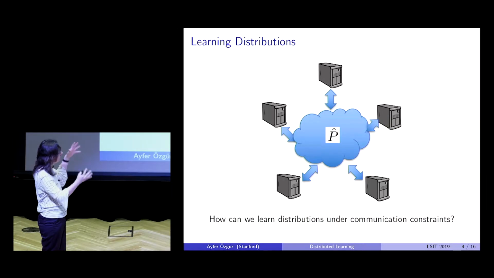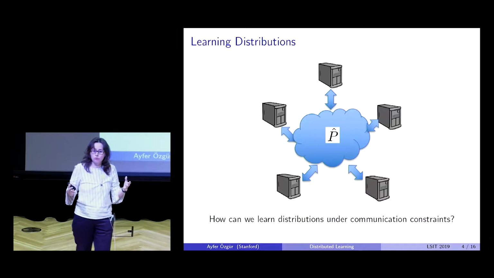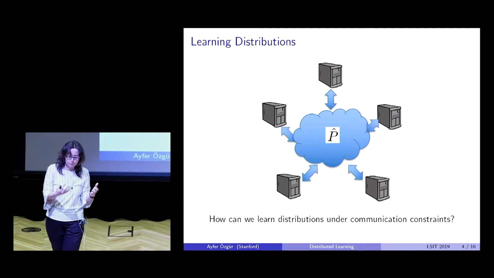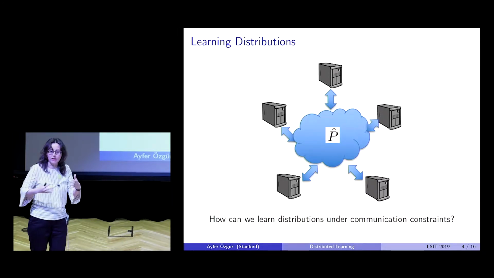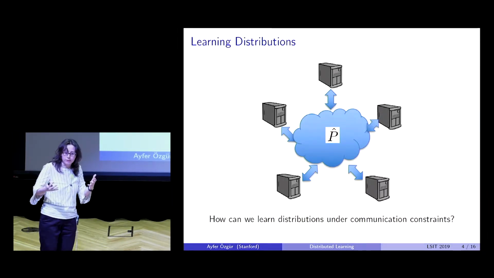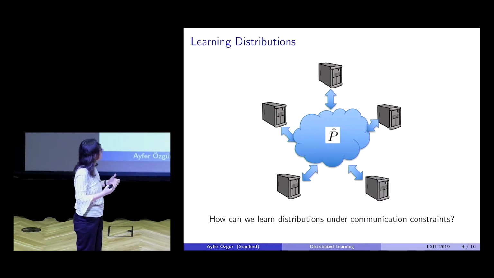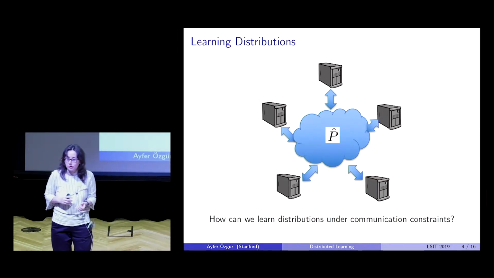So what is really the problem that we are trying to solve here? Well, we have data, right? And we are trying to learn a model for our data. If you take a statistical learning perspective, you would say we are trying to learn the distribution from which our data is coming from, or a suitable approximation for that distribution. Then maybe the question we would like to focus on is how do we learn distributions in a setting where our samples, our data set is distributed across many nodes, and nodes are limited in terms of how much they can communicate with each other.